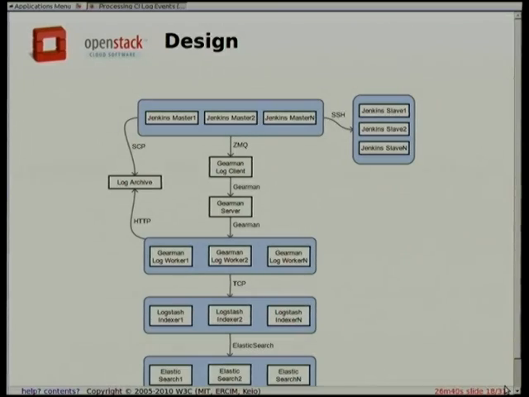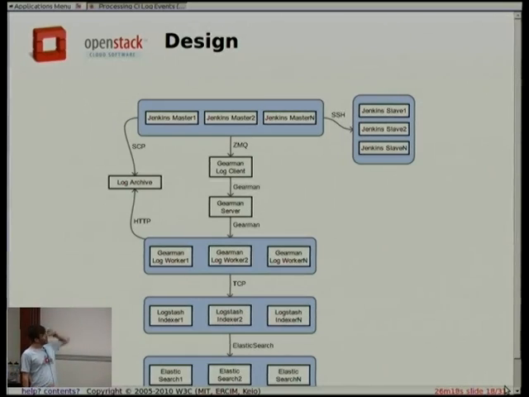And one of the reasons for this, I think, is, I don't know if you've noticed, but every single one of these kind of items here is horizontally scalable, except for currently the log archive and then the Gearman stuff, or at least the Gearman client and server. So as load grows, as things get more complicated, we can just scale out. And we did that this week with the Jenkins masters. We went from 3 to 5.